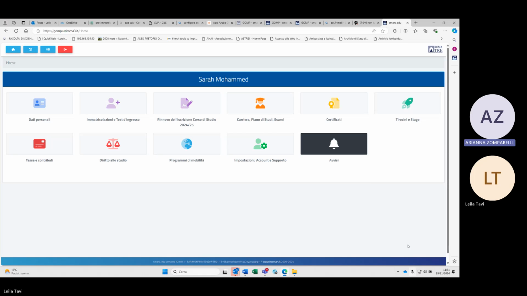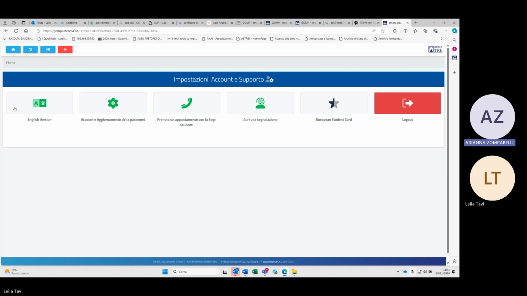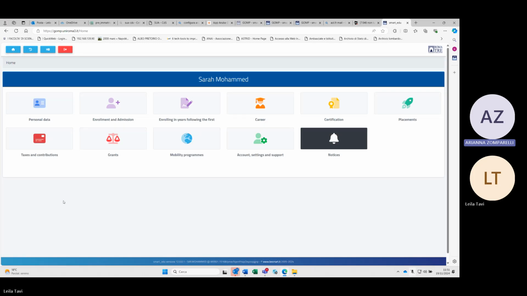As you can see here, you can also switch the language. For example, we can find the English version. And just a quick premise before the video, this is a video tutorial showing how you can apply to the course of Global Security Studies, which is taught in English and Italian, but it can be used for students applying for International Studies as well, which is taught in English.